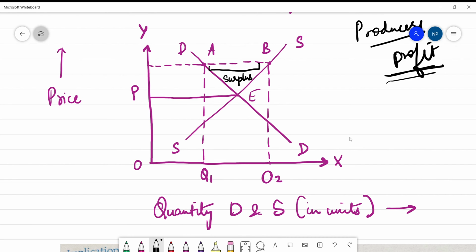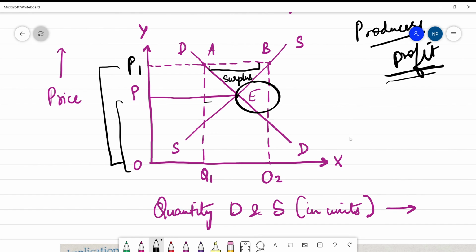The Indian government maintains a variety of price support programs for various agricultural producers like wheat, sugarcane, etc. And the floor is normally set at a higher level than the market determined price for these goods. If you see this particular graph, to protect the producer's interest and to provide incentive for further production, the government declares OP1 as the minimum price, which is more than the equilibrium price of OP. If you see the equilibrium price of OP, this is the equilibrium point E, but the government tries to set it at a higher level.